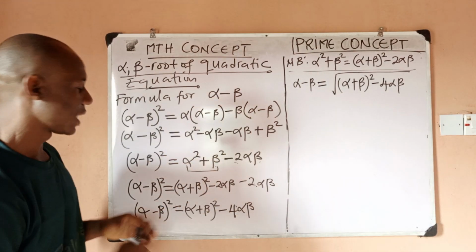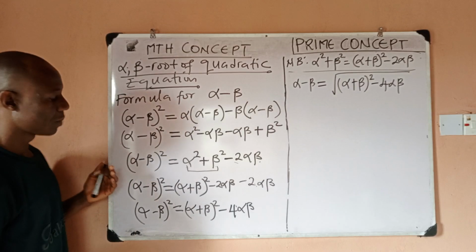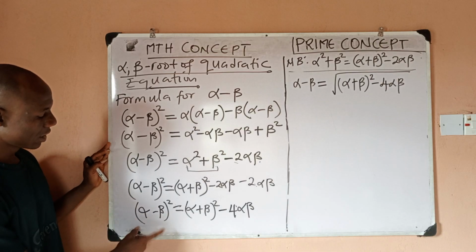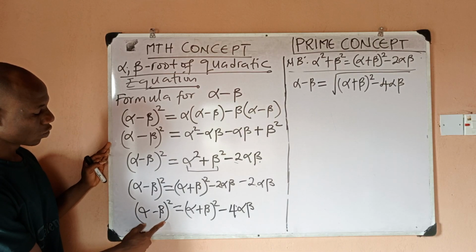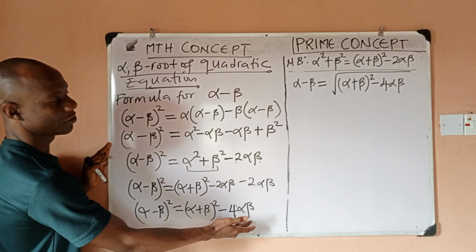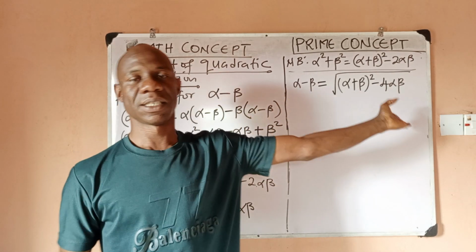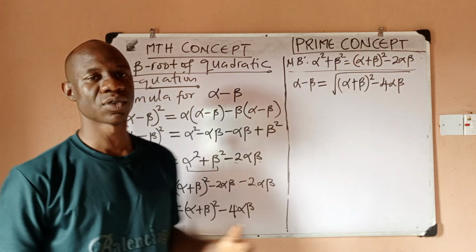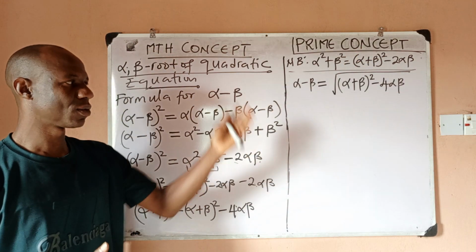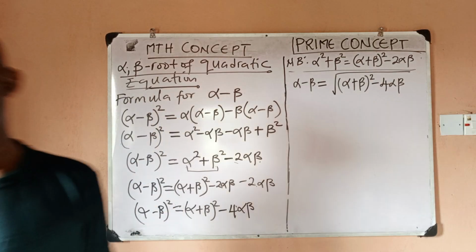Now, of course, if your WAEC, JAMB exam, your JUPEB exam, or even your University 100 level exam, such as UNN or UNIZIK, wants you to find alpha minus beta all squared, then this is the formula. But in case they want you to find just alpha minus beta, this becomes the formula. You have square roots, right? Very simple and clear. Now let's take one example under this to internalize and digest this concept.